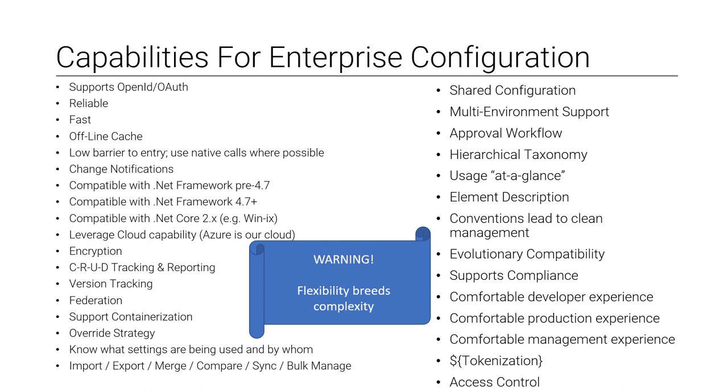Version tracking, who changed what and when on a setting? This is important from an enterprise standpoint. Usage at a glance: you want to find out which settings are being used and which are not. What happens when I touch that setting? What does it affect? That's a very important thing from an enterprise standpoint. That institutional knowledge oftentimes walks out the door with the developer that wrote it, and then you don't know what happens. What happens if I change authorization equals yes to authorization equals no? It may be good, maybe bad, maybe nothing. You don't know what it does.